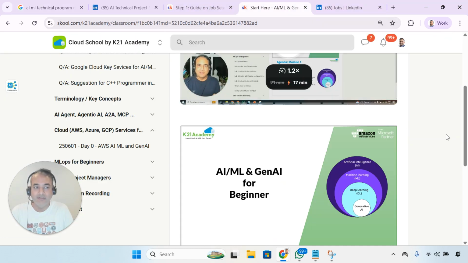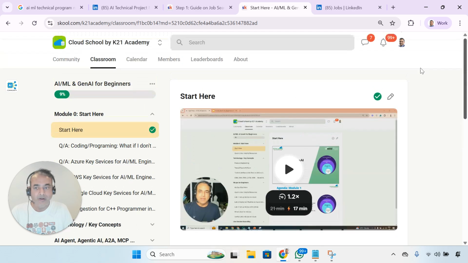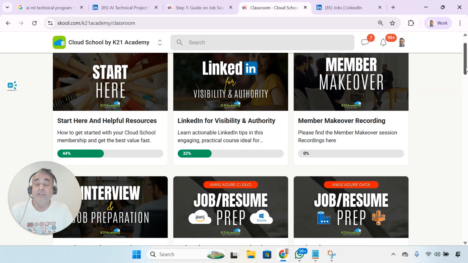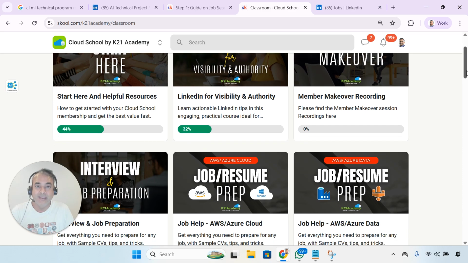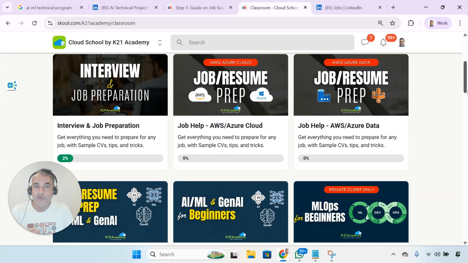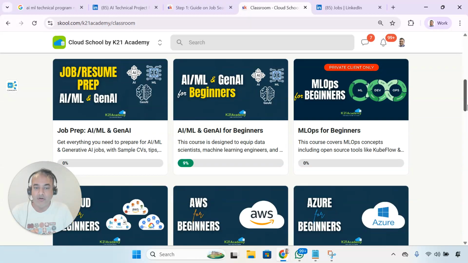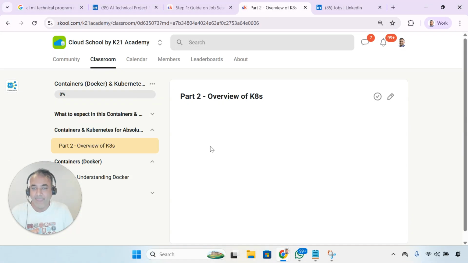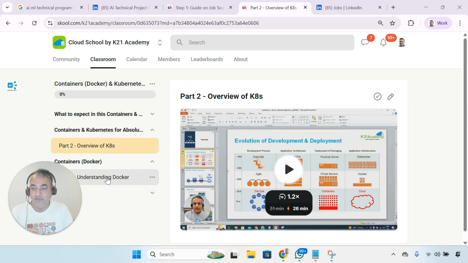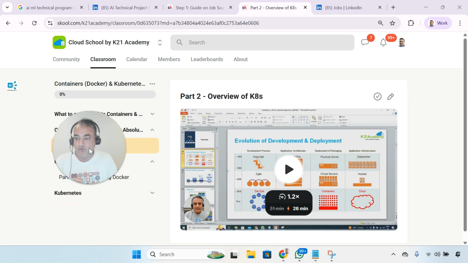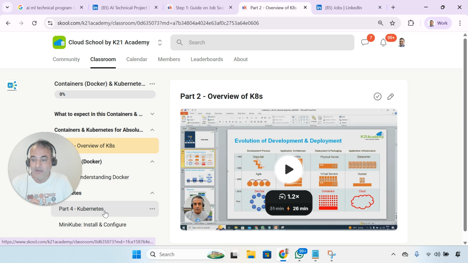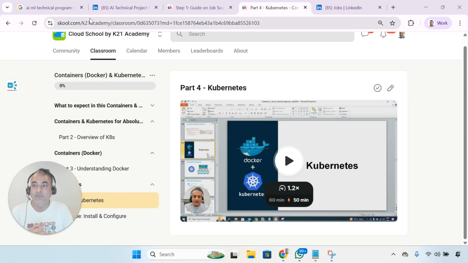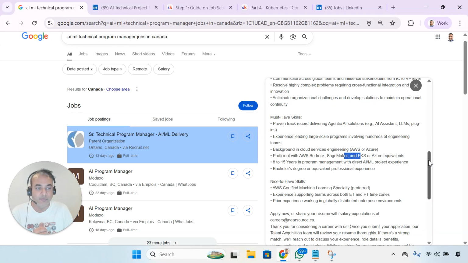If you go under the classroom trainings, there's another training I want you to do. On anything that you are not sure about that is being asked in the job portal, just ask, because we should have a training around that. In that you also have containers and Kubernetes for beginners, and that will be good for you. Containers and Kubernetes and implementation of containers and Kubernetes on AWS Cloud. This is where you will have Kubernetes on AWS Cloud and Azure Cloud. So refer to that because that's where you'll be deploying the containers and Kubernetes.